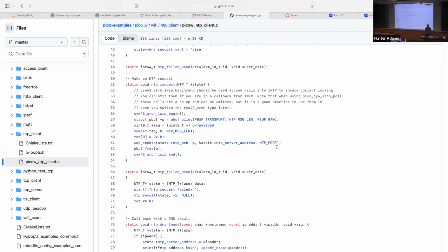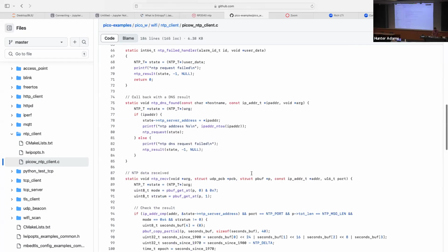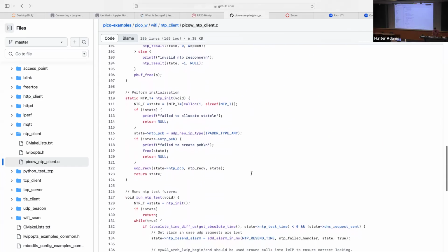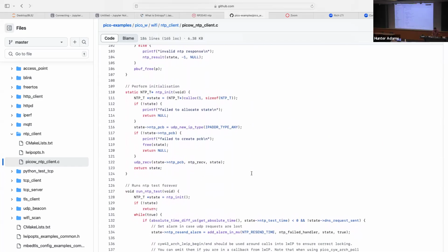And now our packet is in flight, right? So our application code has sent off a request for the time, and now all that it's going to do is sit and wait for a response. Now you'll remember, down here where we set up the initialization, is this where we did it? Yes, it is.